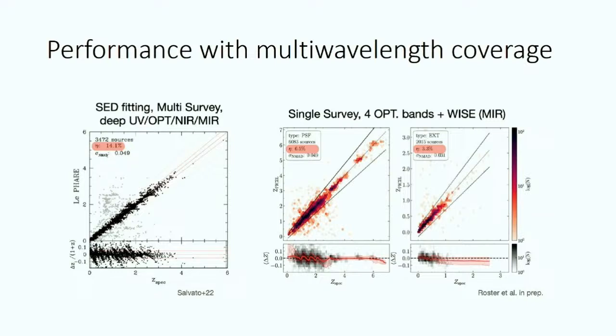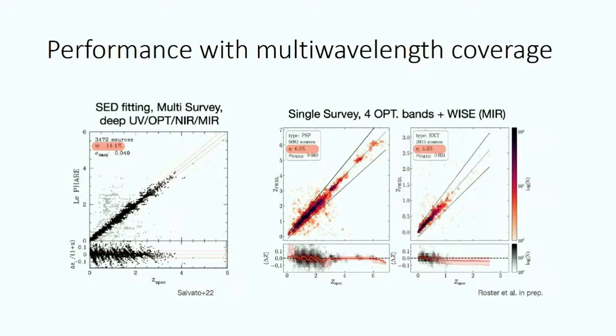So we're seeing an outlier fraction of 14.1. I really want to emphasize that that's a subset of objects. We are hoping to have these data sets with force photometry in near infrared and WISE. I previously worked on the UK in kind contribution, which is doing joint photometry with Vista. I think that's really important work, and it will give us good redshifts on those objects that have detections in near infrared and WISE. But I really want to emphasize that that's not true for the majority of objects.